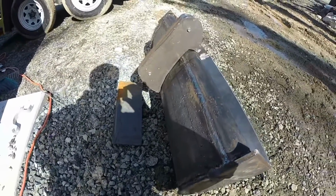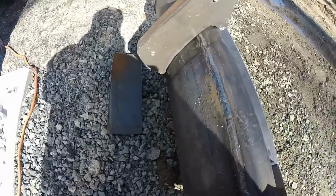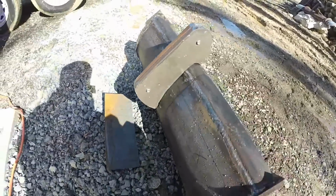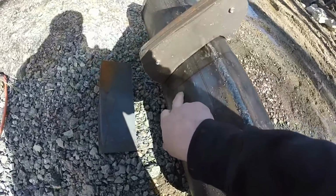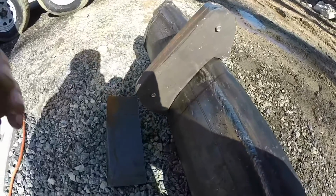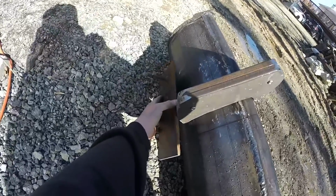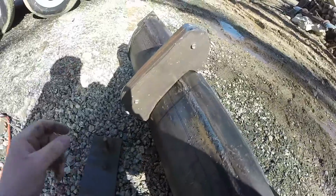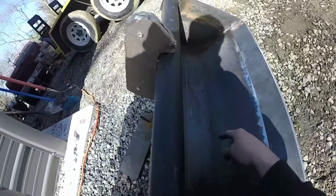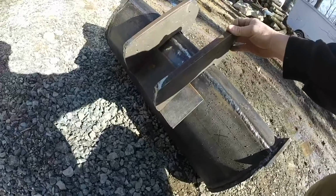So what I'm thinking is when I curl my bucket, and this is only 3/16 steel, these are gonna be spread out 5 inches apart. And I'm thinking that the steel will start to bend in the middle from having so much force. So I'm thinking if I stick a scrap piece of metal between them underneath of the ear, it will give it a little support. And then I might add a piece in the middle. That's what I'm kind of going for. So I'll have to bend that quarter inch to form it with the bucket.